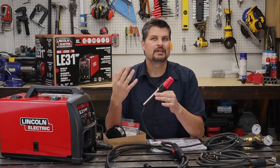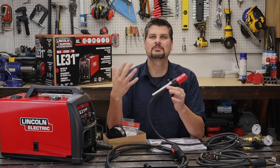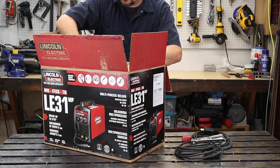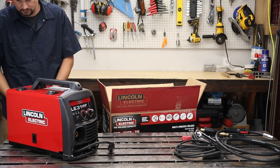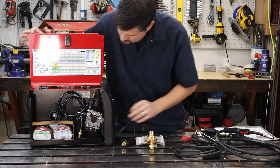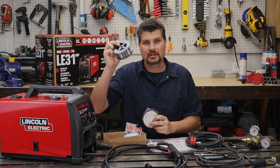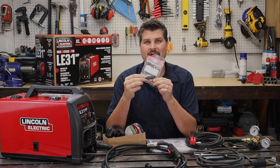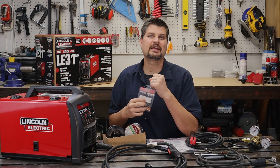What kind of rod? It's a DC output welder — it can do either positive or negative, so just make sure it's not an AC-only rod and you'll be good. What does it actually come with? A MIG gun for flux core and solid core wire, a ground clamp — both on 10-foot cables — a stinger or electrode holder for stick welding, gauges and a gas hose, solid core wire, flux core wire, and extra tips plus one flux core nozzle and a MIG nozzle.